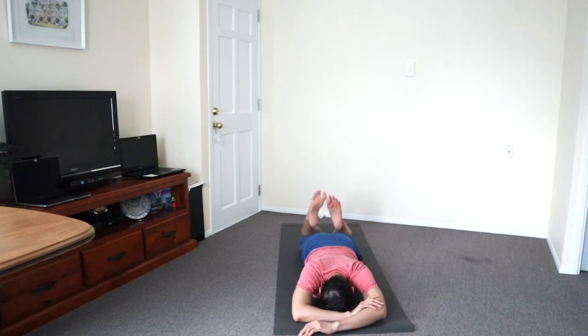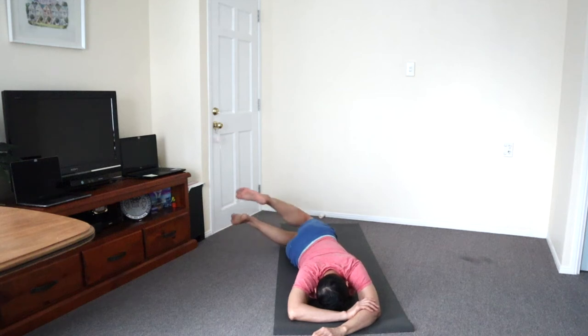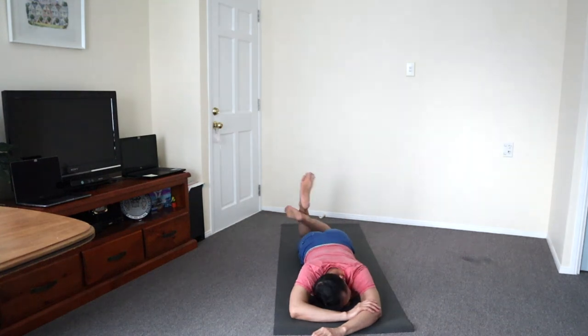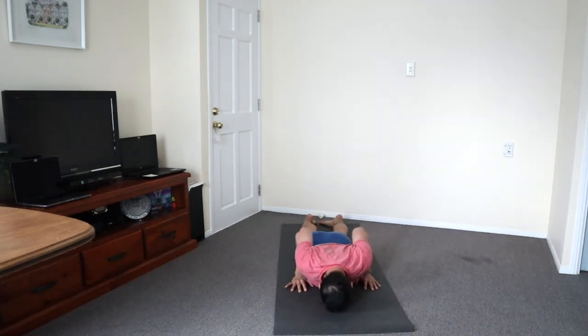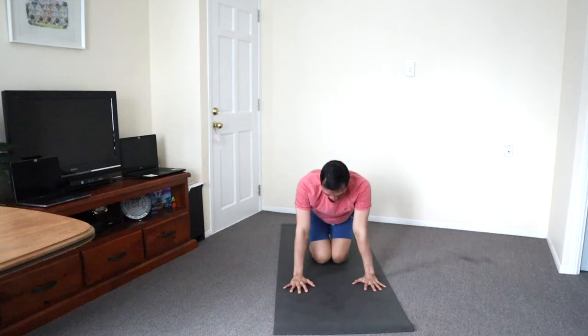Forearms again. Circle around. Side to side. Swimming, toes, and shaking. Good. Extending, hands press, exhale first. Inhale, pushing, supported kneeling. Sit back to your heels. Inhale, arms reach over the head. Good. And we do the tricep stretch again.